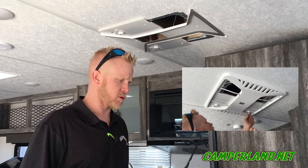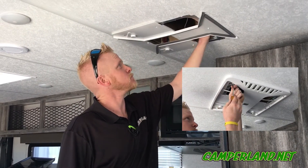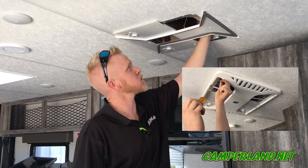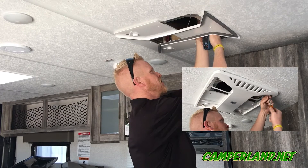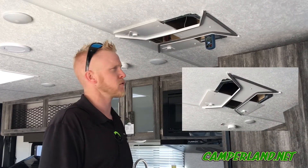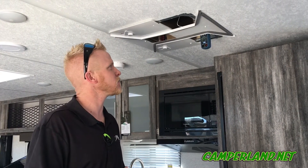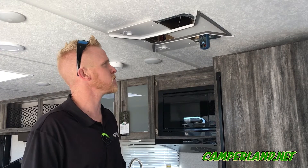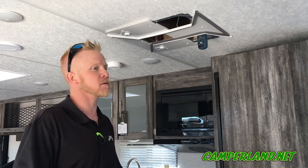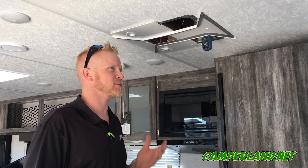Now for the air conditioners. First, we're going to check that your filters are clean — if not, we'll clean them or replace them; they're cheap enough. Then we'll check amp draw to make sure you're getting proper amperage. You want to see anywhere from 10.5 to 14 amps depending on outside temperature. Right now we're sitting at about 75°F outside and we're pulling 10.24 amps, which is pretty good. We also check the air temperature split between intake and discharge — you want to see about a 20-degree split; anything less is iffy.